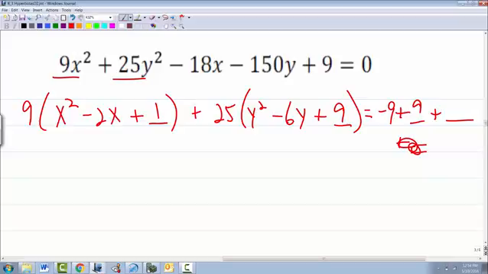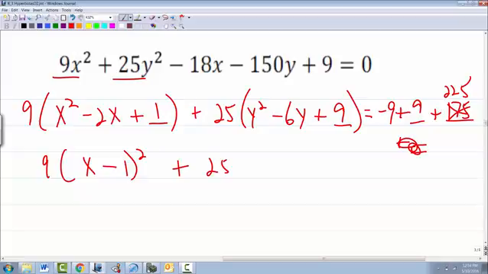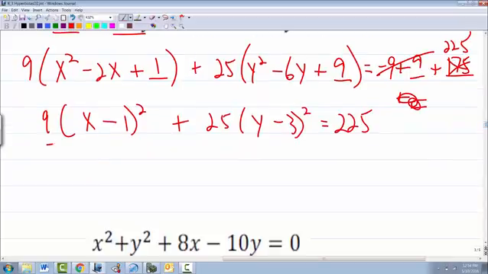175. Is that right? 225. I don't know. I wasn't even thinking. I was thinking about lunch and I got hungry. Next, 9. X minus 1 squared, plus... It is 2. Look at that. I'll be darned. And then what are you supposed to do with the 225? Divide it. And then lo and behold, when you divide by 225, this happened to work out nicely.